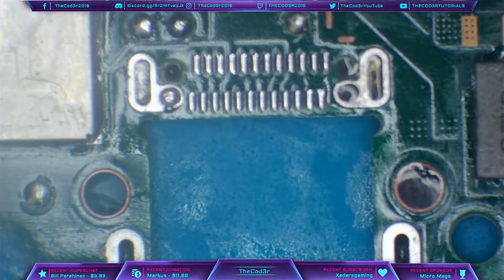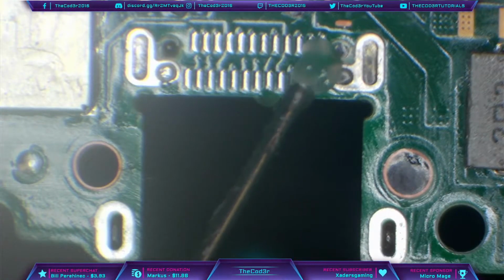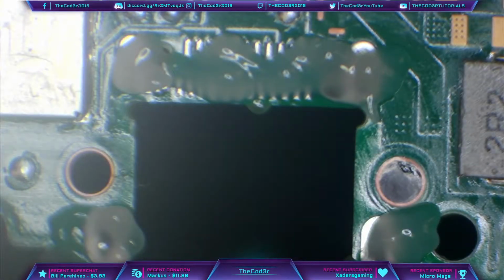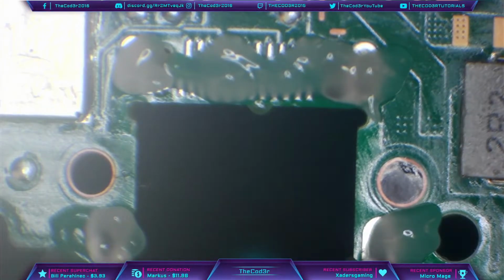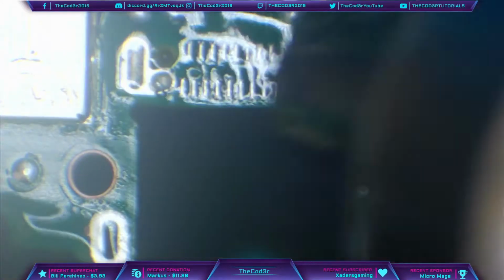Okie doke. So next, I'm going to hang the board over the edge of the table again, and then I'm going to drop a new port on, heating up the area before I do so. Okay, so let's just start with some flux here then. I'm going to hold the port in the tweezers. So I'm just going to get a grip of it just like that. And I'm going to come in with the hot air and heat up the pads. Once I can see that the pads are nice and molten, I'm going to drop the port on, press down, and it should end up soldered nicely. So I've still got my hot air set to 440 degrees Celsius, and my airflow is still set to 30%.